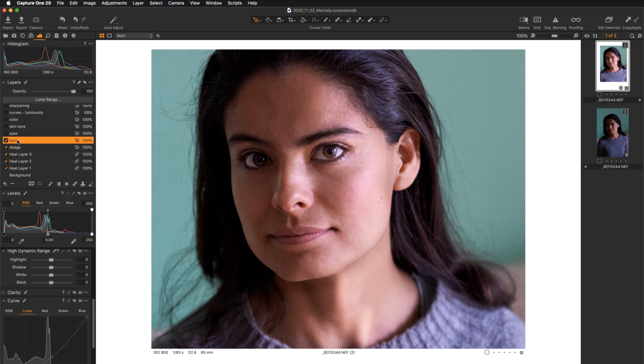I'm not going to walk you through all the details of the dodging and burning process, the same as I wasn't healing the image in this video. If you would like to see the whole process step by step of healing the skin with the heal brush tool, watch the video that I have recorded specifically on retouching the skin with the heal brush. I'm going to add a link in the description to this video, and it should be visible now in the upper right corner.